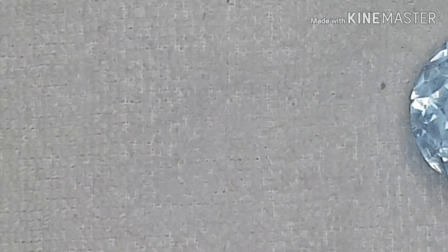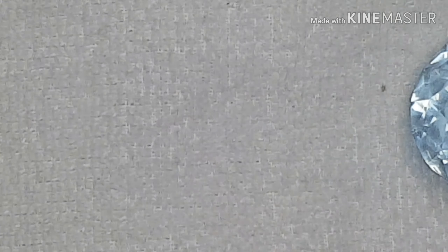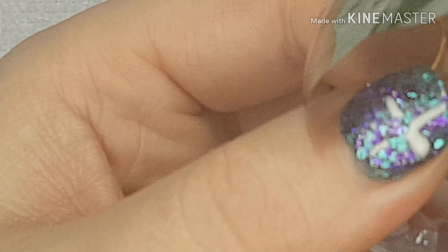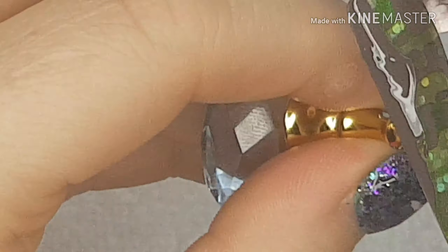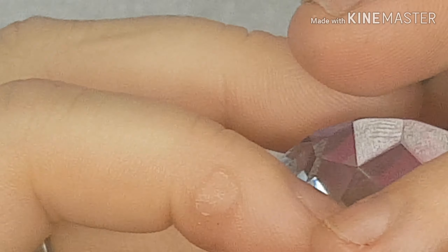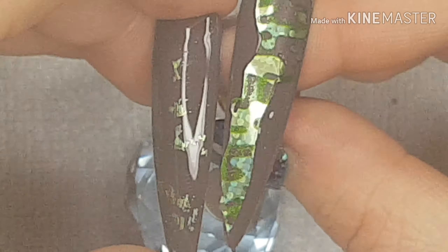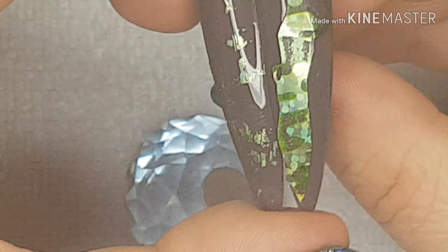Oh crud, pop that in the lamp. I'm so useless sometimes when it comes to nail art — absolute rubbish at it. Okay, six, seven, eight, nine, thirty. Let's see if this did anything. Well, not much, but it did do a better job than the glue one. So I'm not exactly sure — let's try another thing.